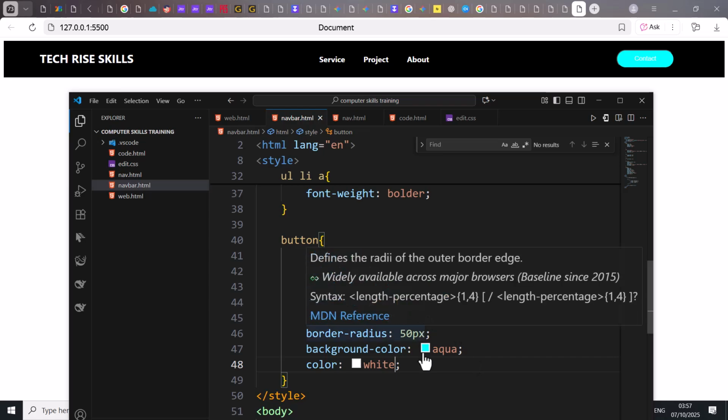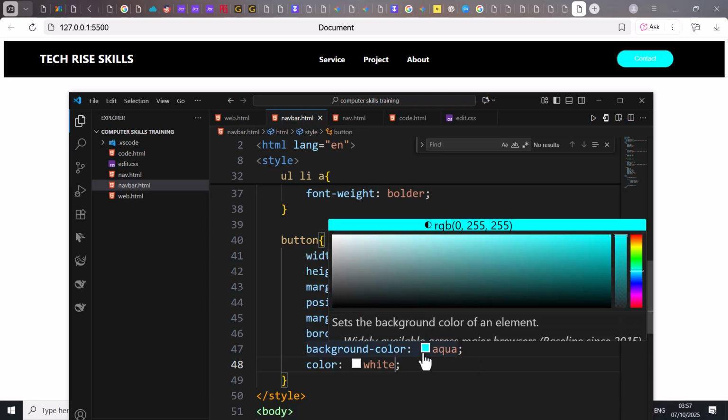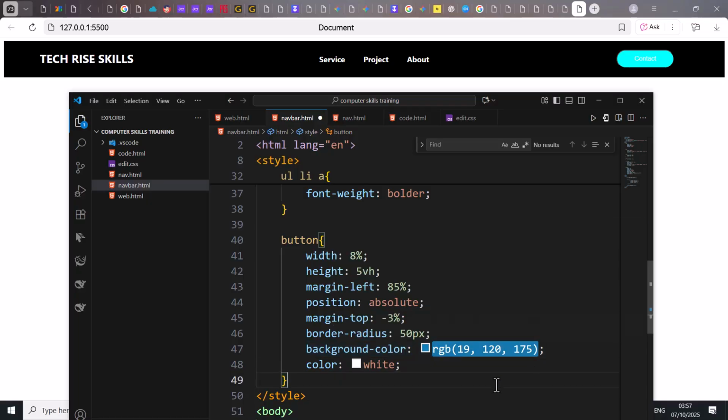Now let's change the background color. So place your mouse cursor here. You see some color like this. So select the color. Let's select the color like this. Now save it. So you will see something like this.